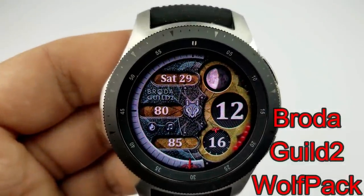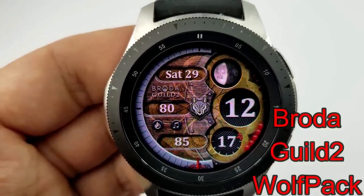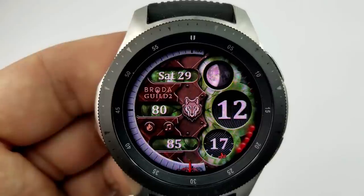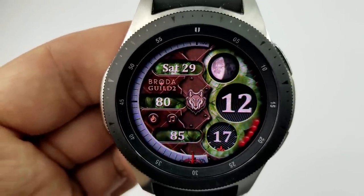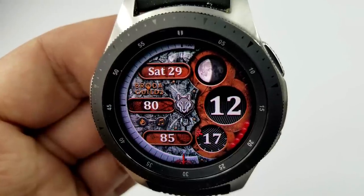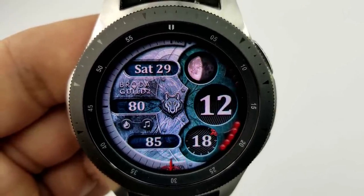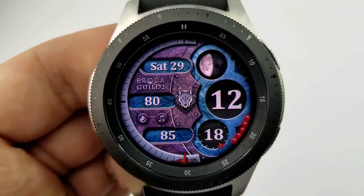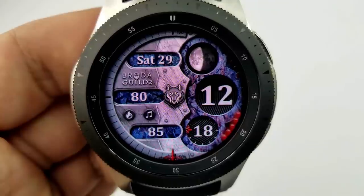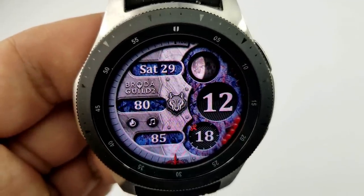Next is another digital watch face with oversized digits for the time, set in a 24-hour format. By the design, the graphic in the center, and that rugged appearance, this one definitely revolves around a wolf theme. You have a good selection of background themes — a single tap on the wolf lets you cycle through 10 different background themes, and a single click next to the hour digit gives access to an additional 10 themes. Both areas can be changed independently for some nice contrasting combinations. This one also shows your total steps count on the left, and heart rate and battery status as a red gauge at the bottom.